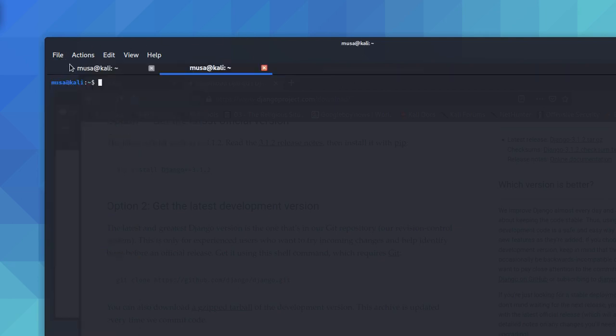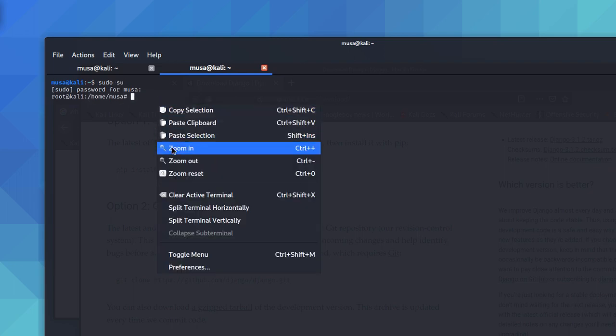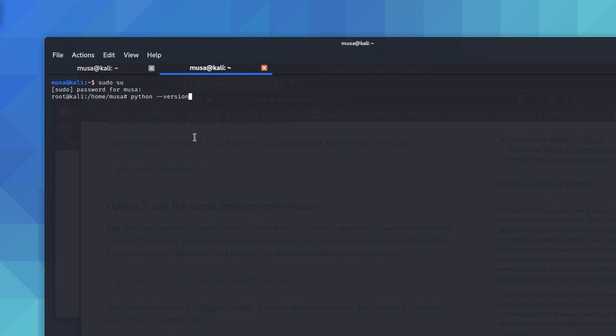I can say new tab, and I say sudo su, you know, you use sudo su, say enter, and after entering you can do that command and say python --version.